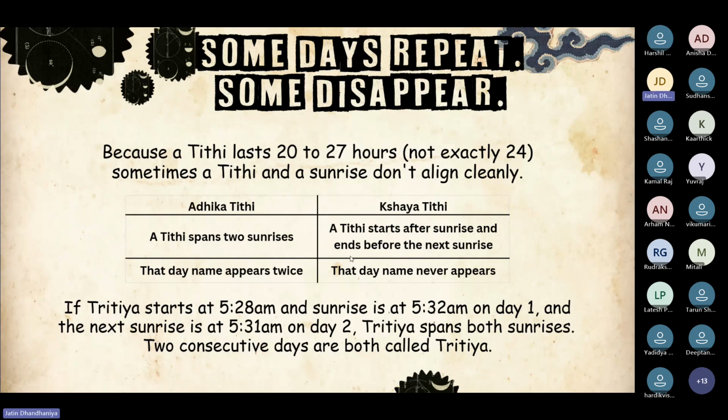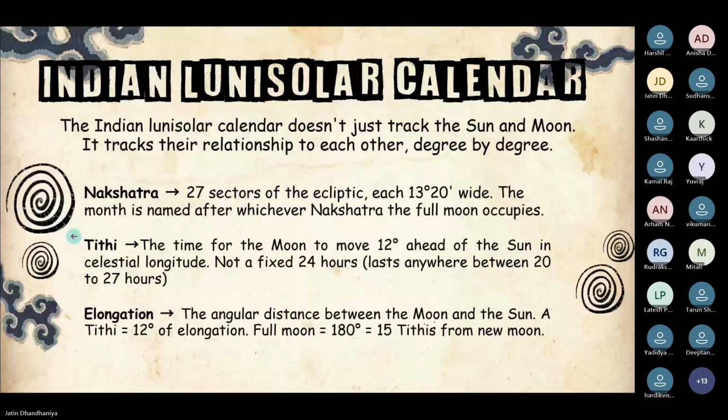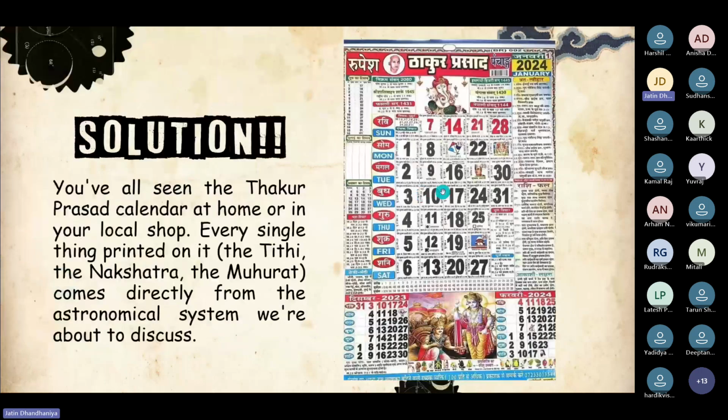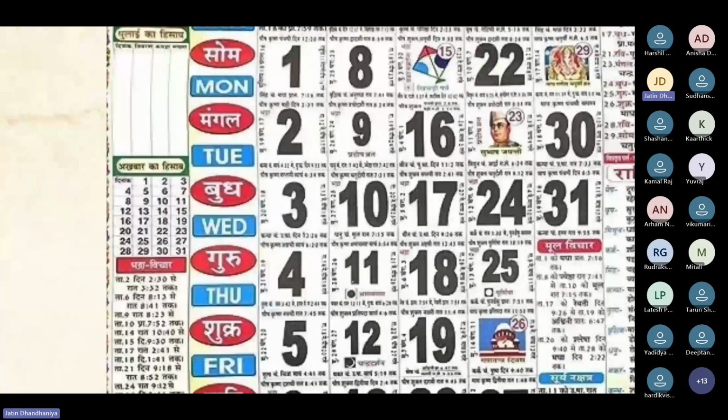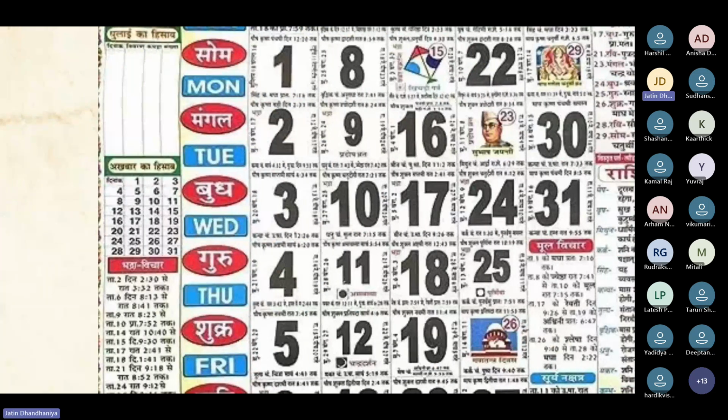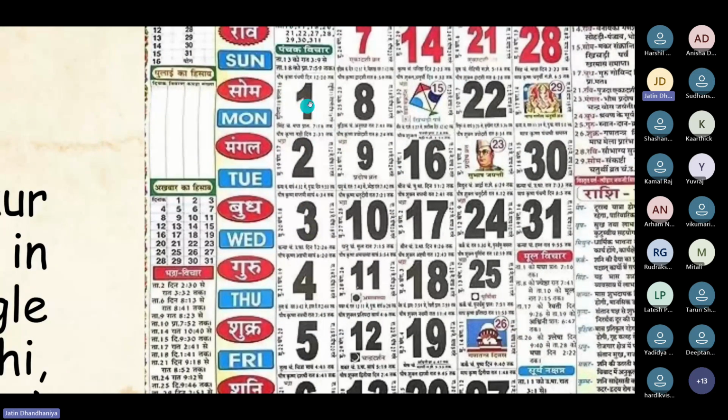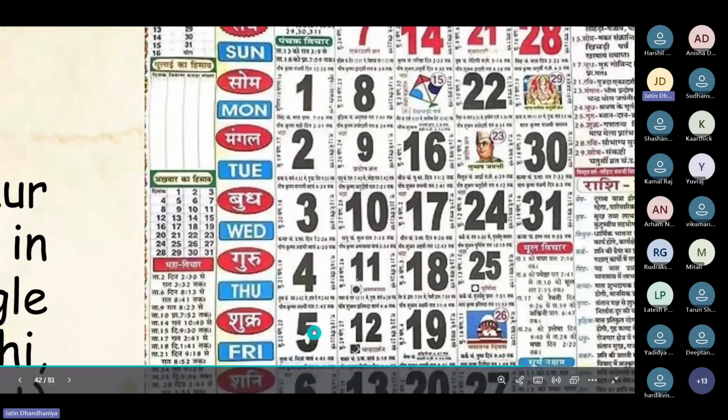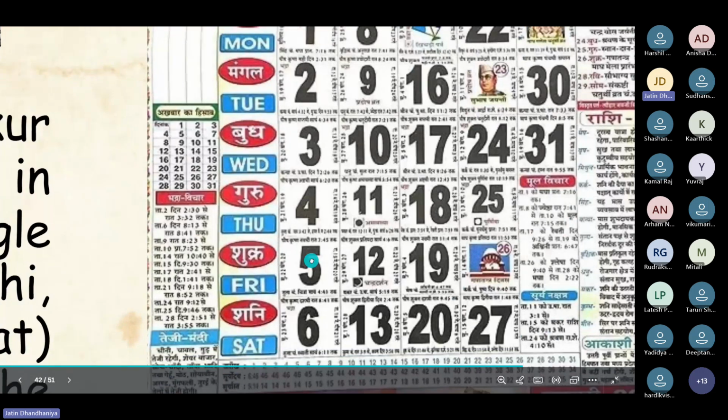Not really. Okay, how should I explain it? I should explain it with the help of the calendar. Wait a minute. See here, in this calendar, let's suppose the first day, I don't remember the name of the first day, the second day is Dvitiya. The third day is Tritiya. The fourth day is Chaturthi. And the fifth day is also Chaturthi because of the sunrise thing happening.